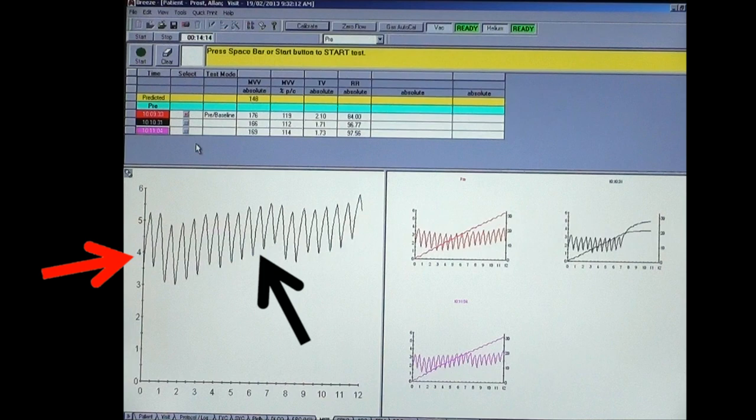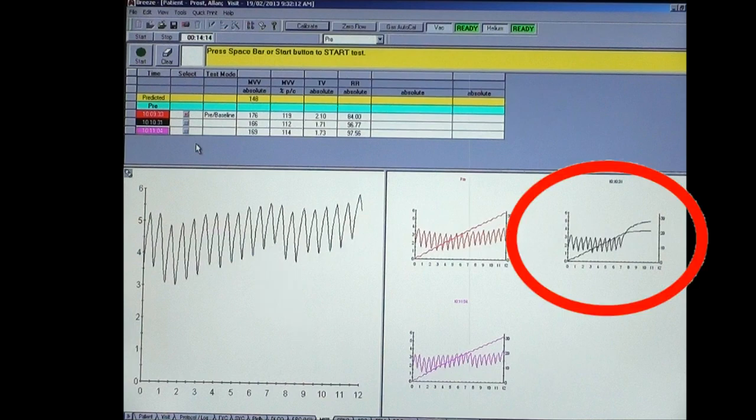So when we look at these, you see that we did 3 tests, but in one of the tests there was a cough and the patient came off the machine. So we're not going to use that one. So we've got 2 tests. We're going to report the maximal value from those tests, and that's what we call the MVV, or the maximal voluntary ventilation.